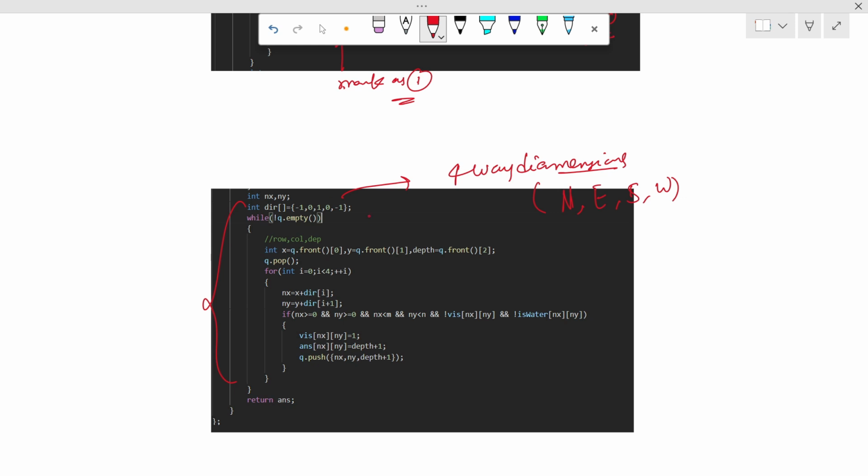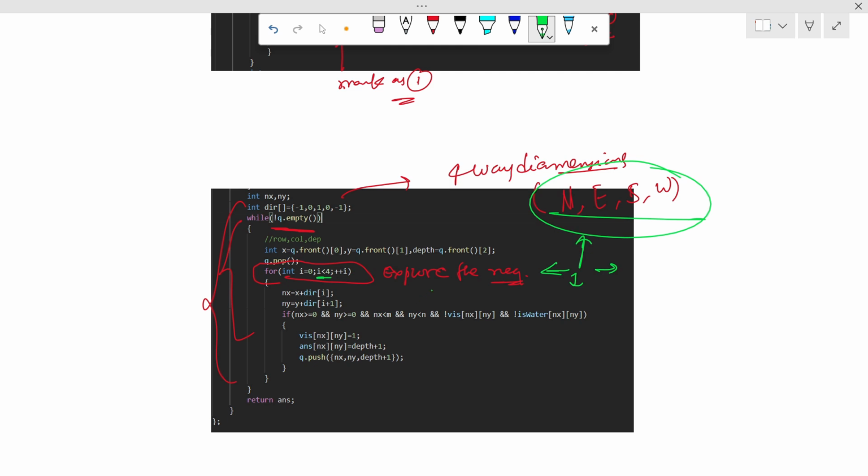After that we run a while loop whenever the queue is not empty, and we iterate this loop. We explore the neighbors: up, left, right, and down, and the same for north, south, east, west. We only have four valid paths.